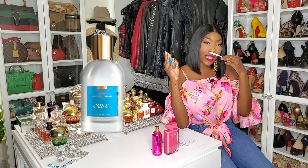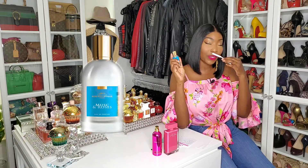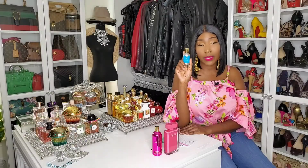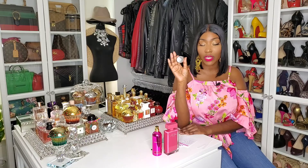and vanilla. Beautiful scent. I get about five hours on my skin. This is the Eau de Parfum — they do have Eau de Toilette, but not in this scent. The owner of this company, she's a sister to Pierre Montal of Mancera and Montal fame. And speaking of Montal, we are going to go straight in with Roses Musk.